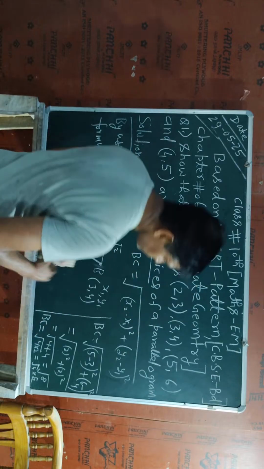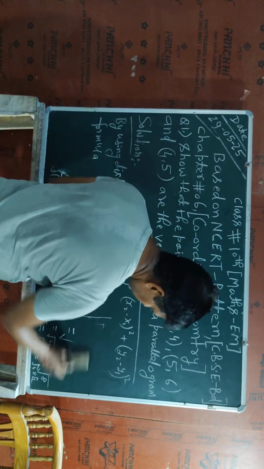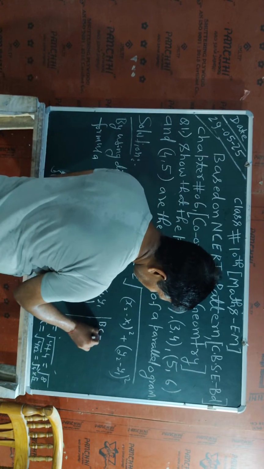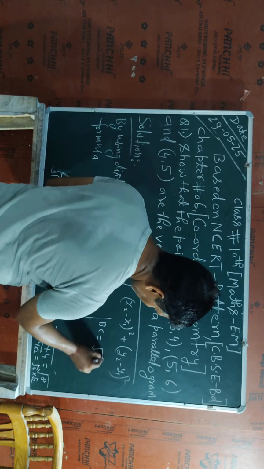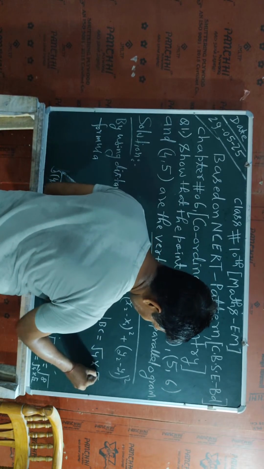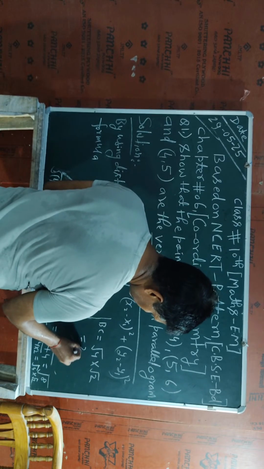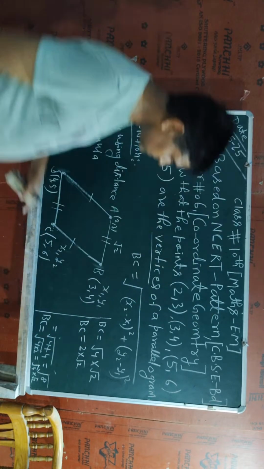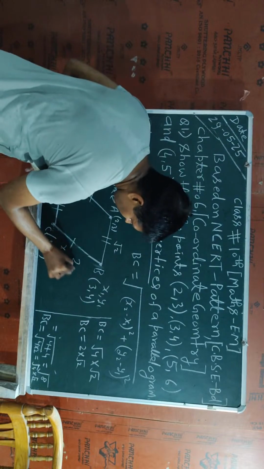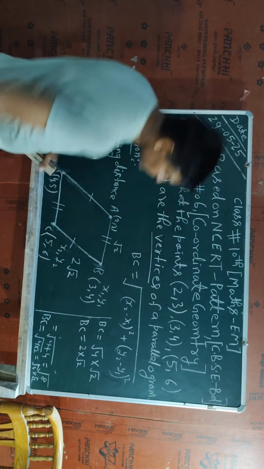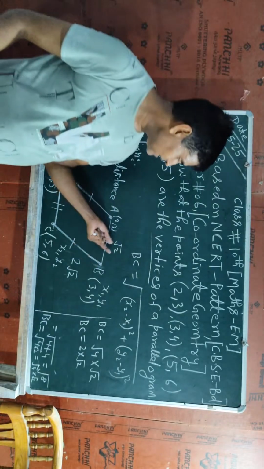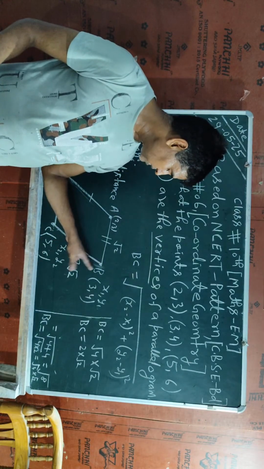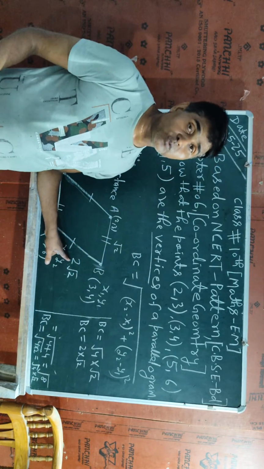Okay, student. Now for the above data, I am going to erase for the calculation. So BC is equal to square root 4 into square root 2. When I take the square root of 4, that will be 2 into root 2. It means I have got the value BC equal to 2 root 2. So length of AB I have calculated, and its value is root 2, and the length of BC is equal to 2 root 2. Okay, students.